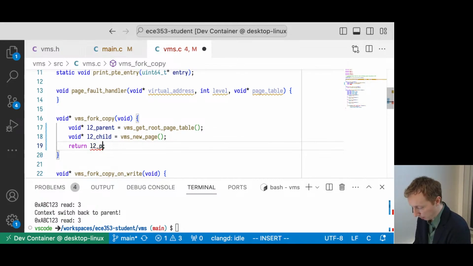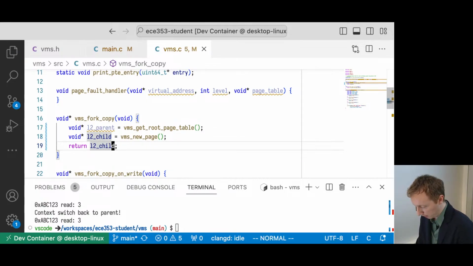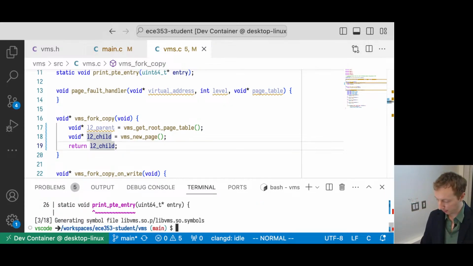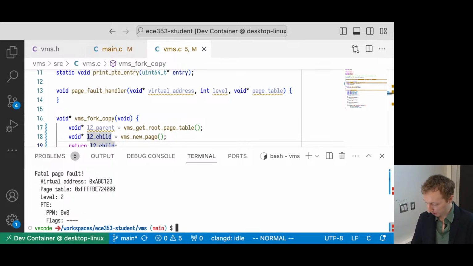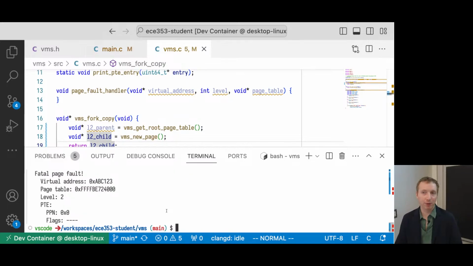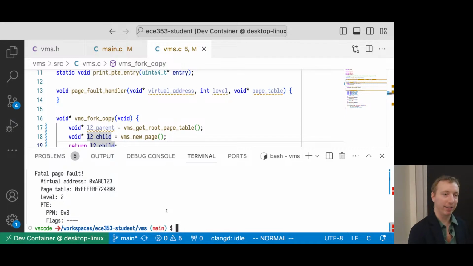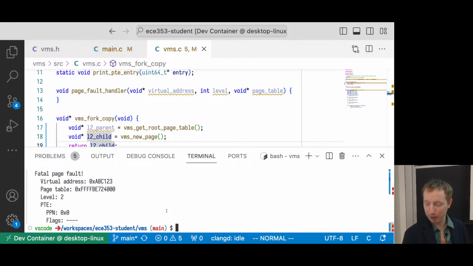So I'll grab a new page and return it. I can even see what happens if I just do that. If I do that and run the example, oh, fatal page fault. Oh, yay, AKA it's a seg fault, but it gives you more information.